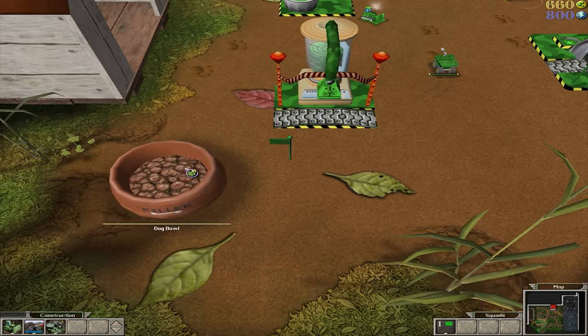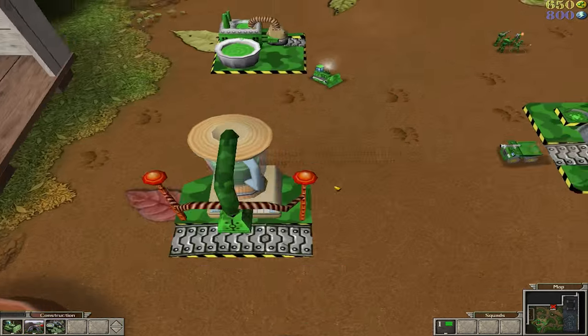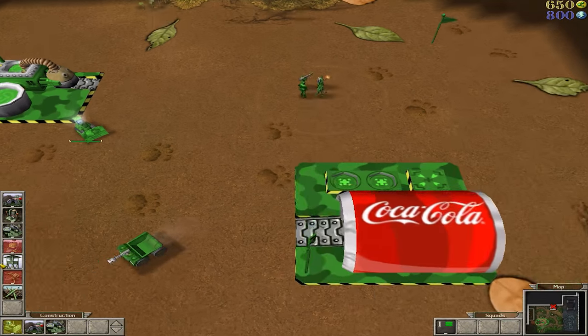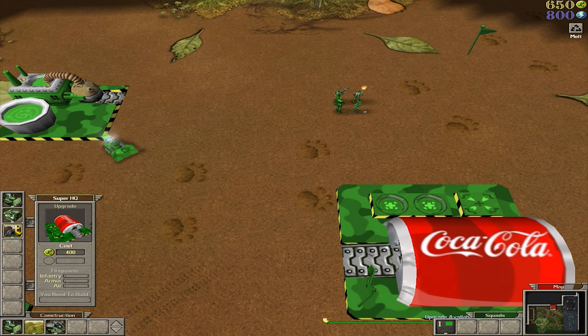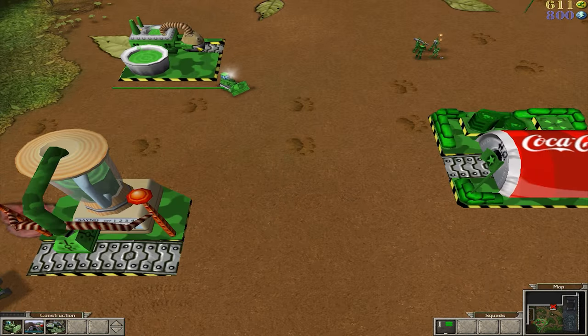Go over there. Giant bowl of plastic. And we can upgrade while we're doing this.